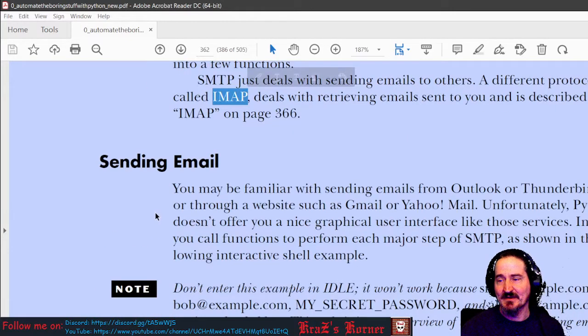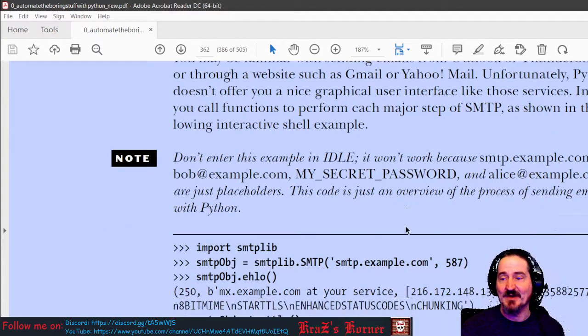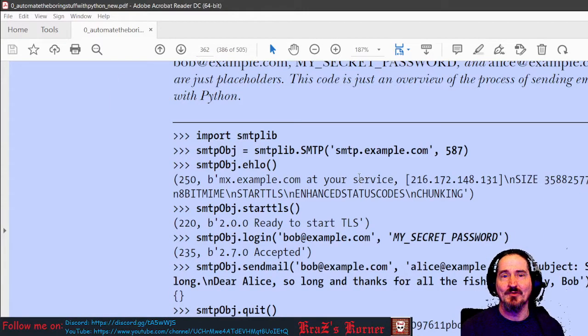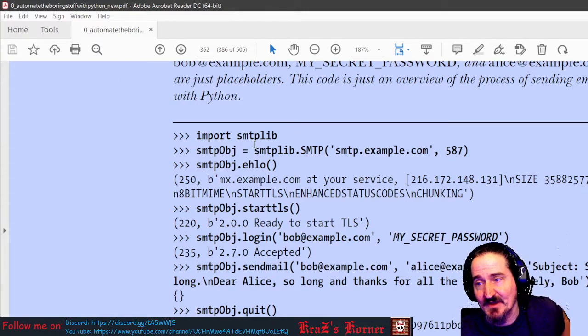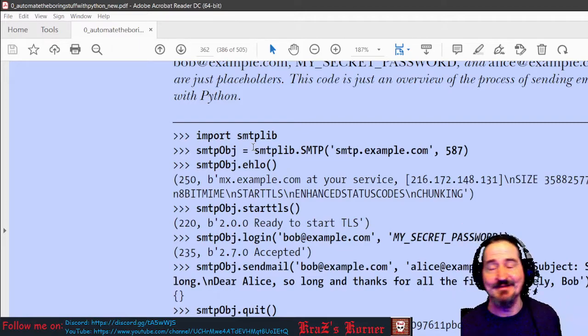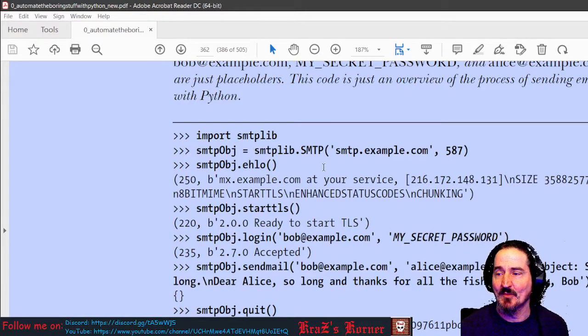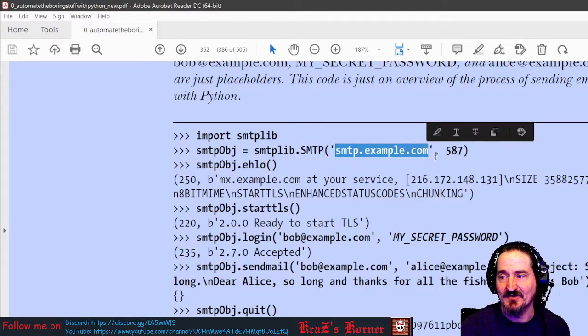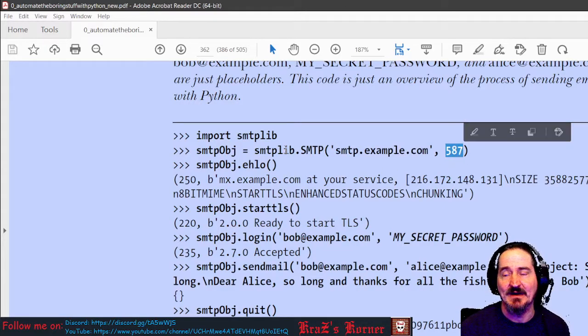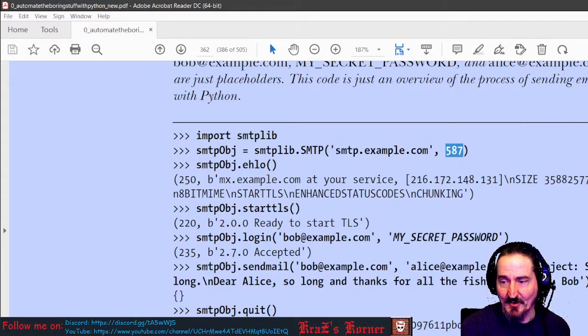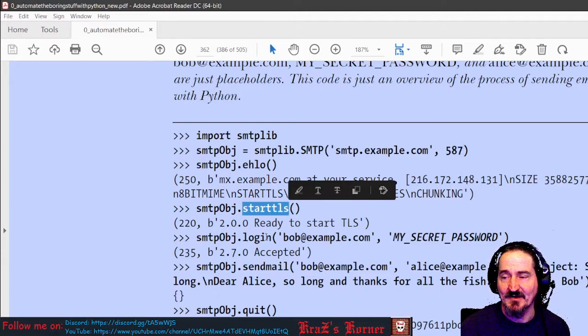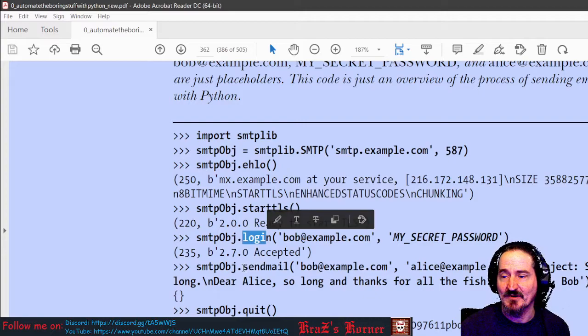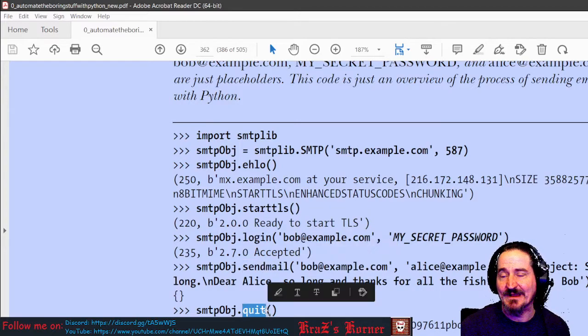Okay, so they get you into sending email. Here goes what you would think would be the simple program to run this. You're using smtplib, and what it does is it calls the SMTP protocol. You put in the server that you want to go to and its port number, and you run through the program. As the program goes through, you can do start TLS, you can log in, you can send an email, and then you quit out of it.